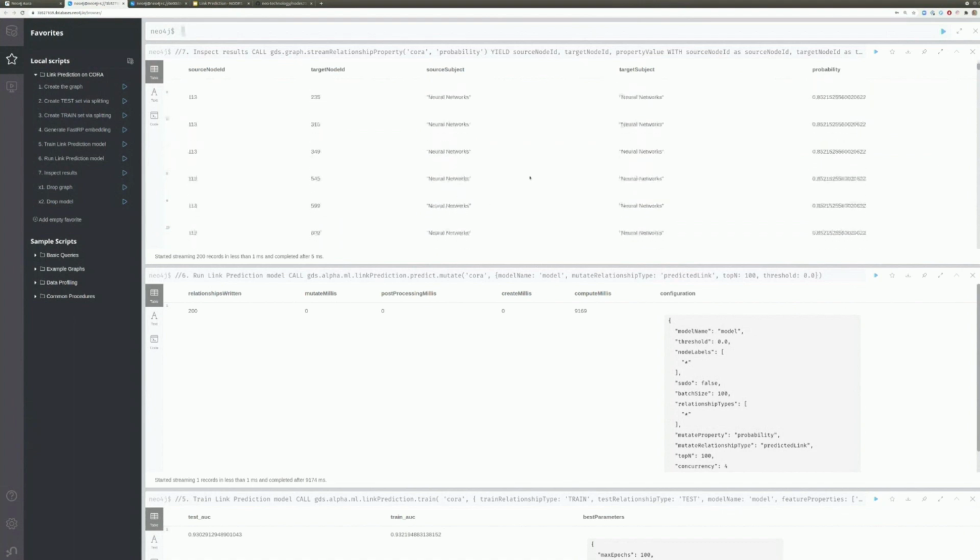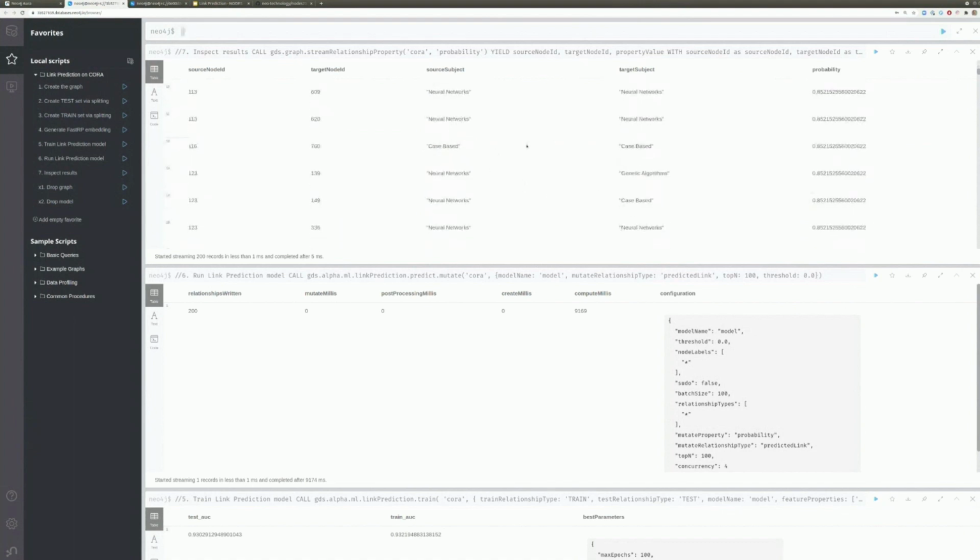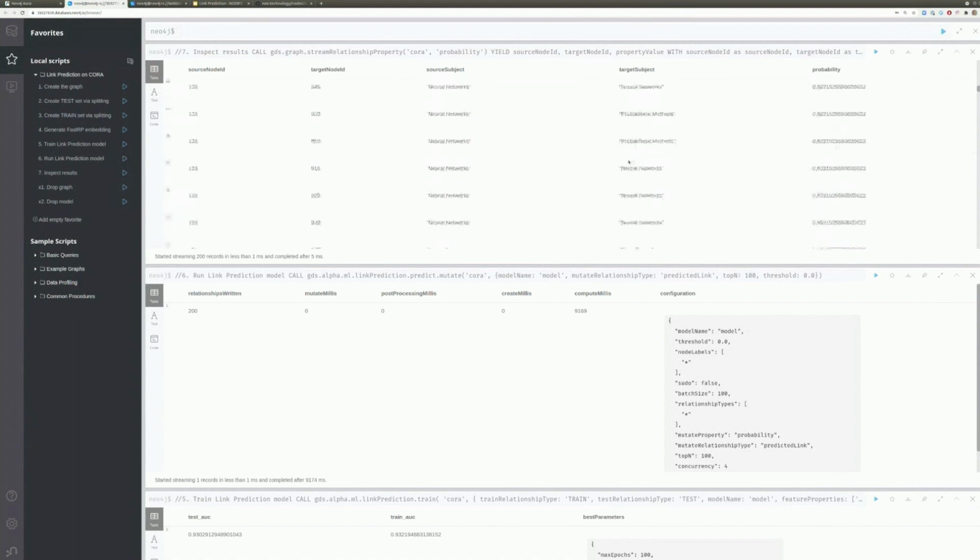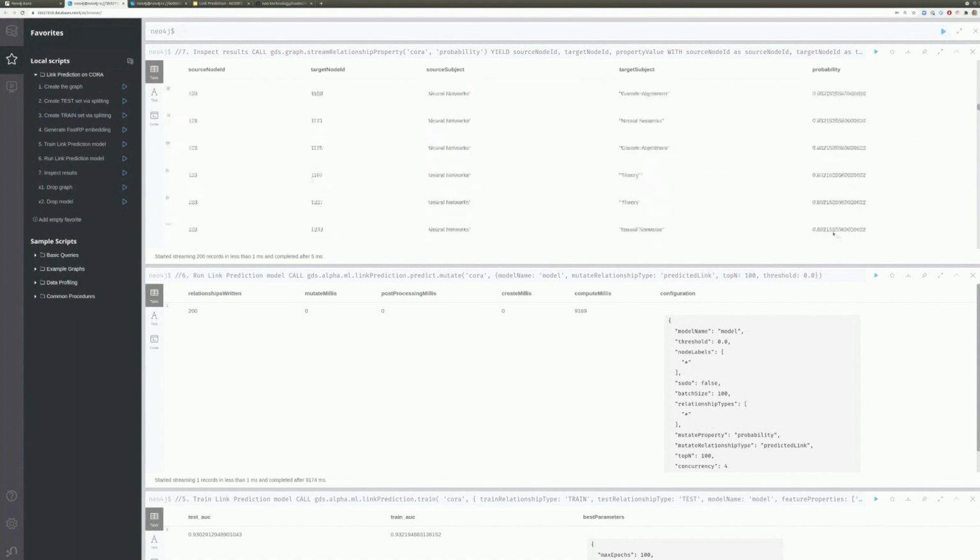So what we notice here is that all of these probabilities actually have the same value. And that can probably be explained if you go into the details of the fast random projection algorithm, but it's not so important. It happens to be like that. But what is interesting is that a lot of these links were actually predicted between papers within the same category. I think there are some exceptions here, but usually, neural network papers like to cite other neural network papers. Here we have, for example, a cross-subject citation. And if we would predict more than the top 100, the score would eventually drop here.